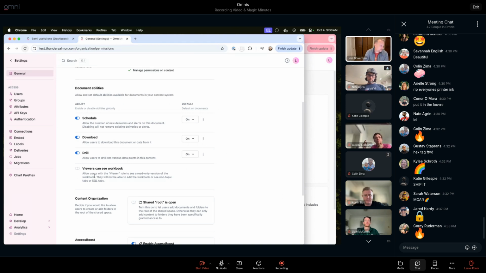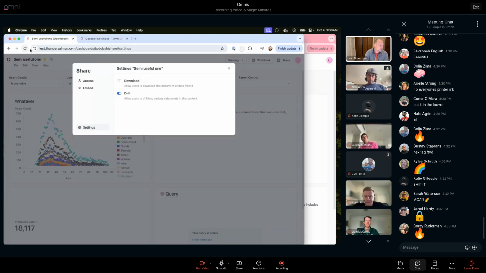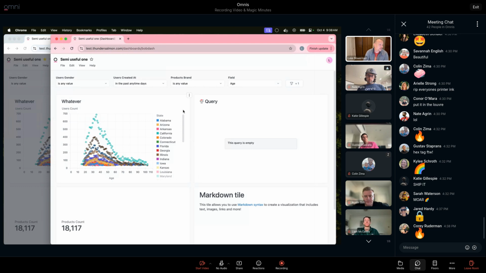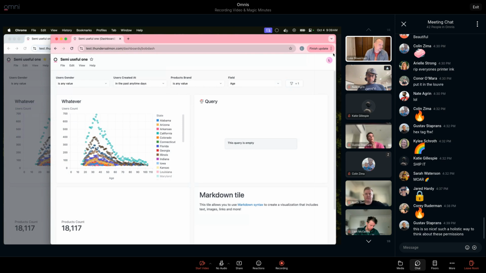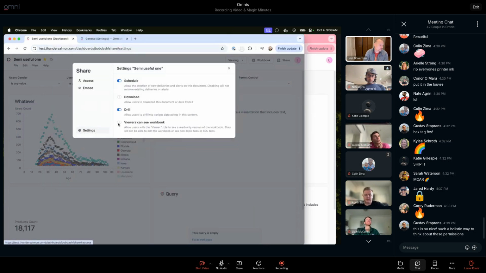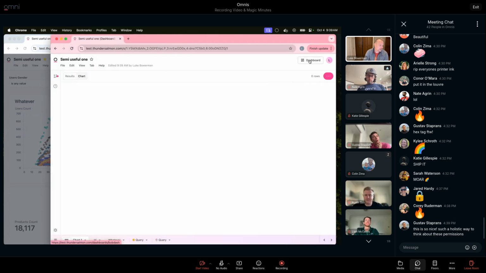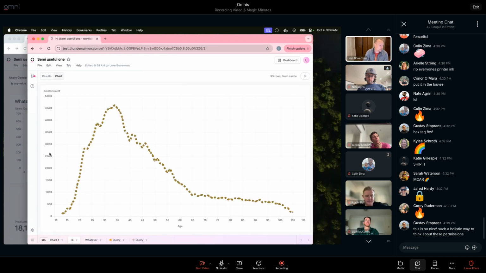Additionally, there's this newer setting down here: viewers can see workbook. If you turn this on, and it's off by default, this will ship a little bit later. This gives you a new feature. Just for example, this is another user who has viewer level access to this document, and you'll notice they can't get to the workbook. If you turn this on and go back over here and reload, they can now access the workbook. You'll notice back here, they're seeing tabs that weren't in the dashboard.